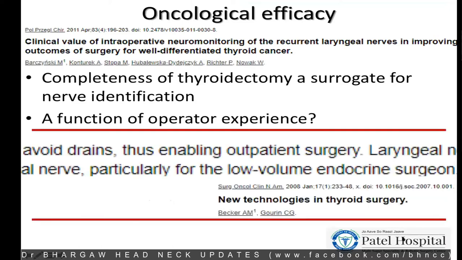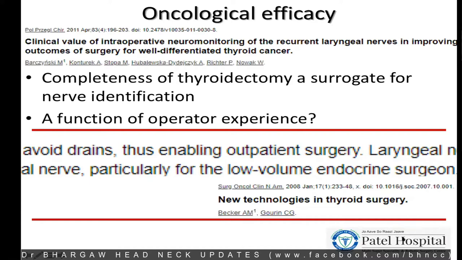And if you have an experienced operator, then in that case, you would probably not benefit that much from neuromonitoring. This paper indicated that for a low volume endocrine surgeon, you probably might want to consider the routine application of IONM, which I also think is a very disturbing trend. Normally, most centers that use IONM are high volume centers. And of course, we all know the medical legal implications. We're only talking literature here.